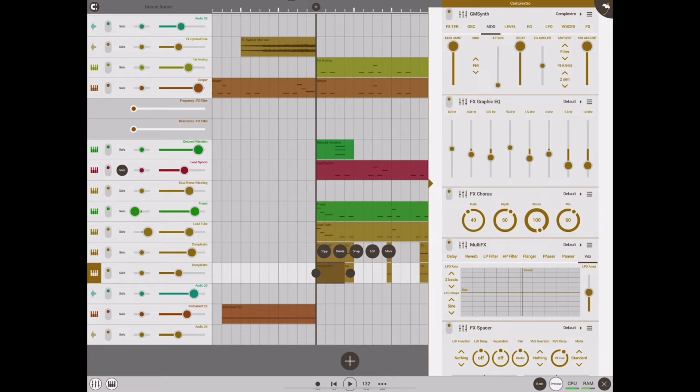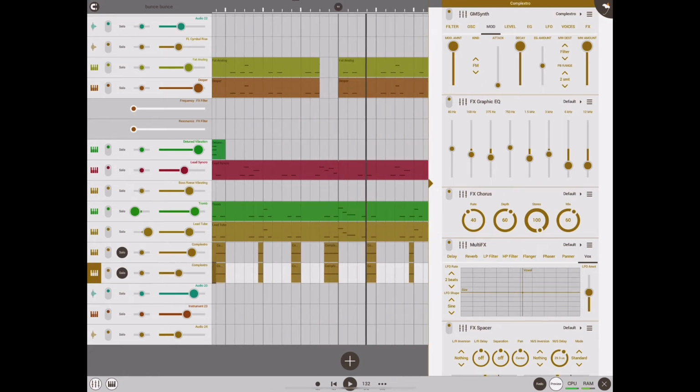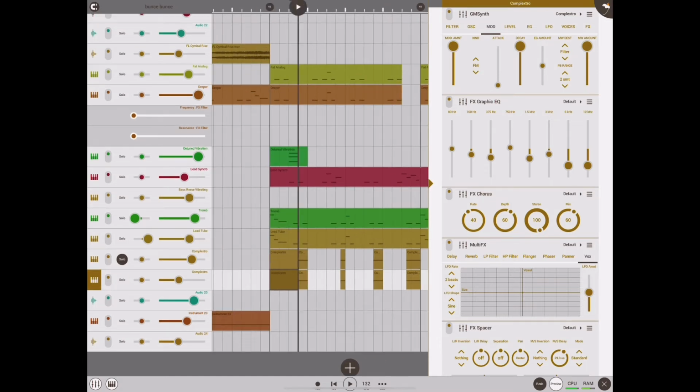But I did duplicate it because I wanted a lower portion and an upper portion. So I'll play them together here. And then we could solo this out so you can see what I'm talking about. And then we could solo this bottom portion out so you can hear what I'm talking about there.